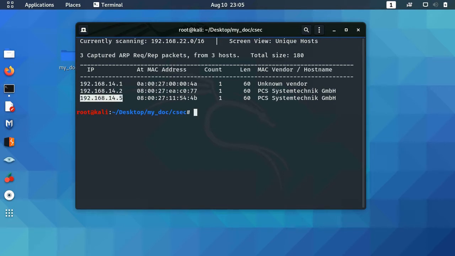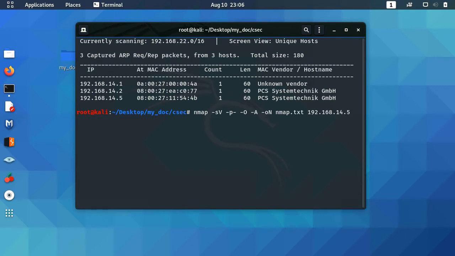So let's start quickly. First we will scan all the ports on the machine to check which ports are listening, and to check the services running on those ports. So let's do it quickly. Let's run nmap.